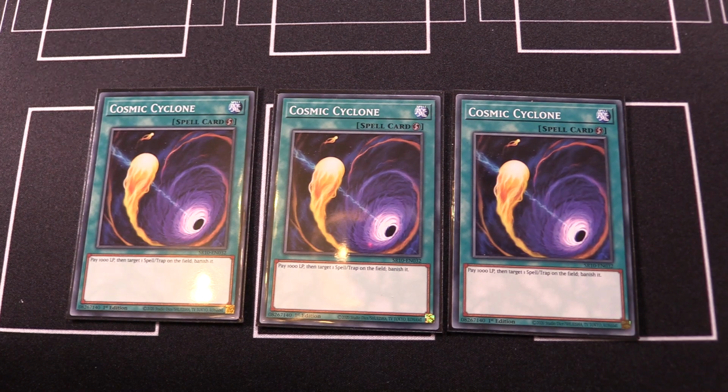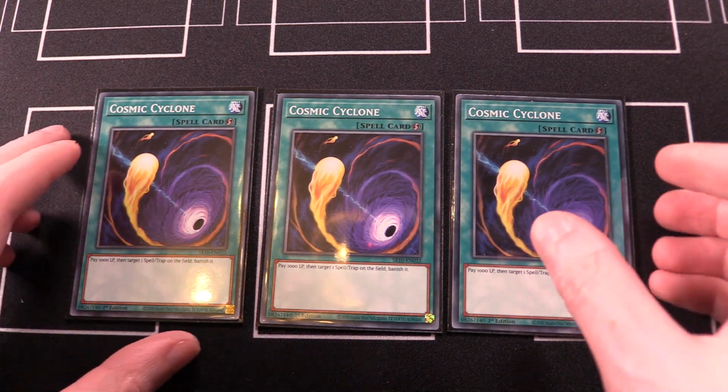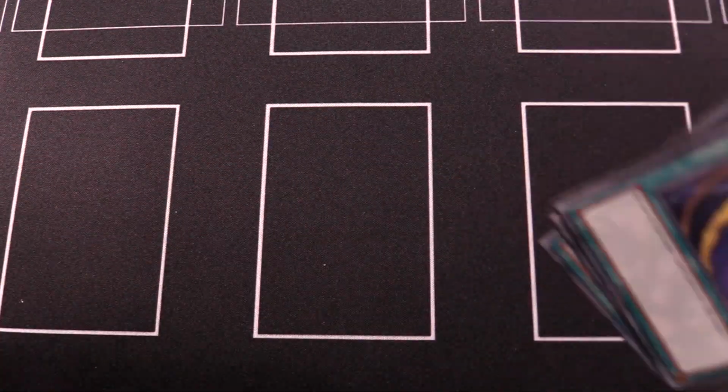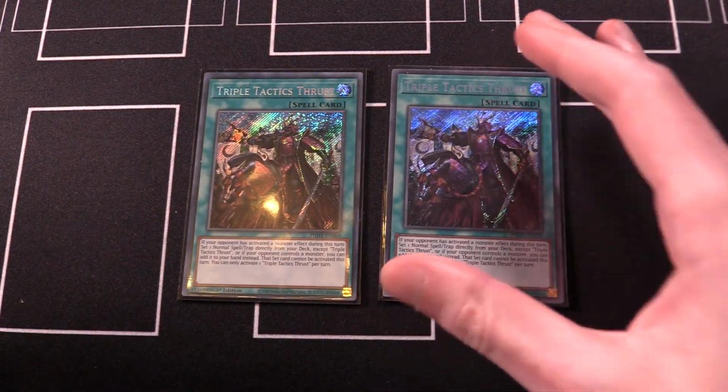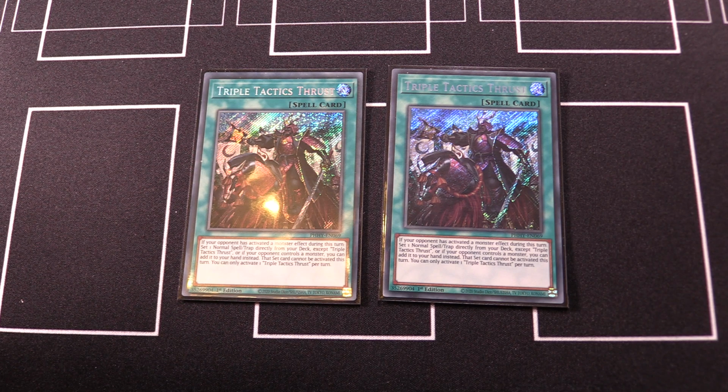For back row decks, or even the likes of Runic and Labyrinth, I like to have 3 copies of Cosmic Cyclone just to banish their spells or trap cards that might be able to be recycled. Cosmic is a really good way of taking care of those decks. I run 2 copies of Thrust, just because the meta right now is a bit crazy. There's a lot of different decks that are topping right now, and there's no one way to counter everything. 2 copies of Thrust can be really good at searching your out.